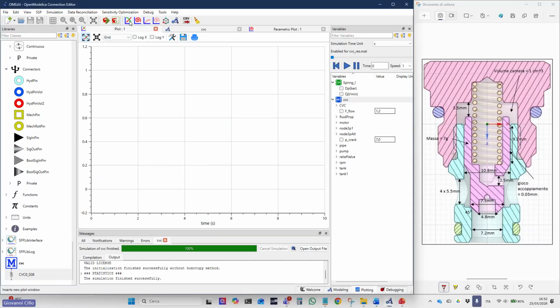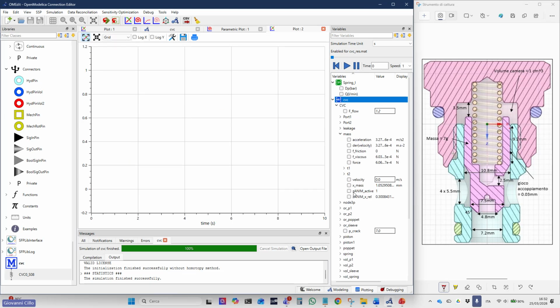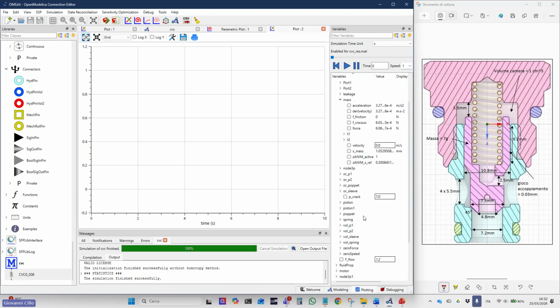And then we can see in this new model that all the components are grouped in this CVC model. Here we can see also the mass is the same, and we can modify the cracking pressure again.